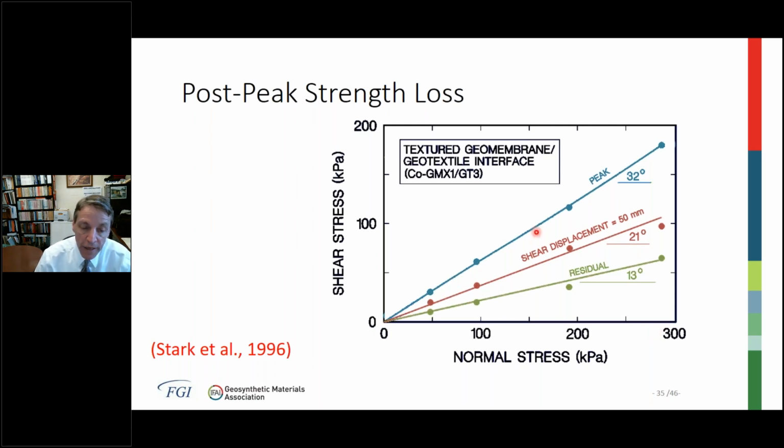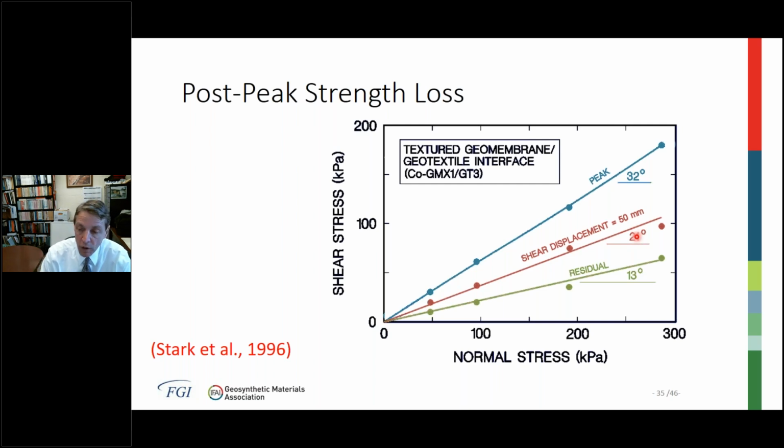However, in the seismic analysis, the important calculation is the amount of permanent deformation induced by the seismicity or ground motion. And when that permanent deformation occurs, you must use a displacement compatible strength for the peak and residual or large displacement. So that's why this graph was so important. Here's the peak. So on the base of that landfill, let's say, it might start at 32 degrees, but if you apply the ground motion and you predict 2 inches or 50 millimeters of displacement, you have to now redo that analysis with 21 degrees instead of 32.